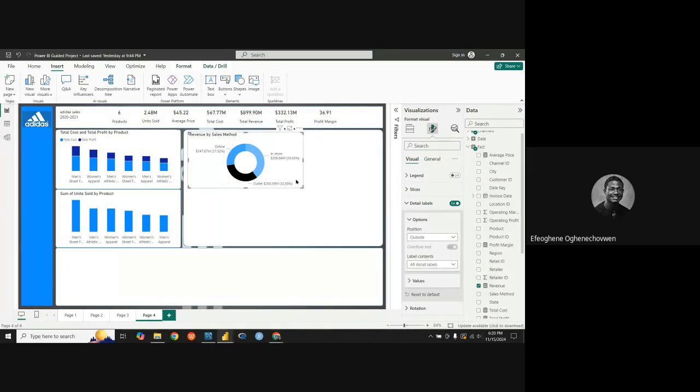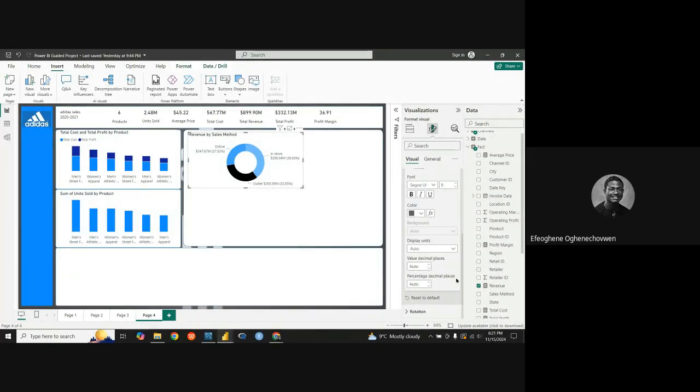And then I usually like leaving my percentage in 2 decimal places. Okay, and in this case, for the revenue itself, we can decide to reduce the decimal places. Right, so click on values here.